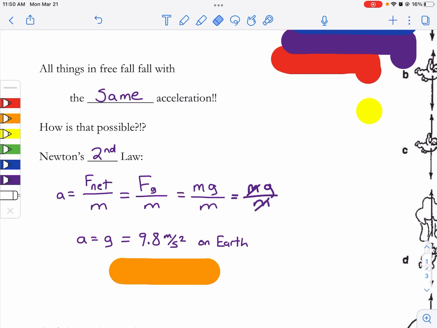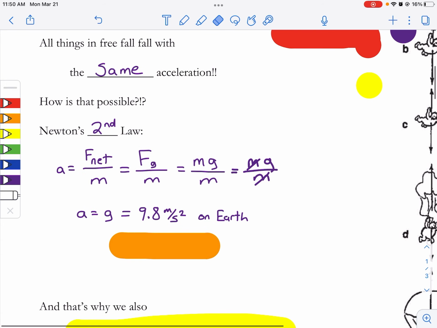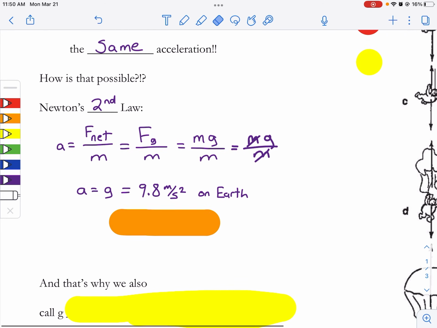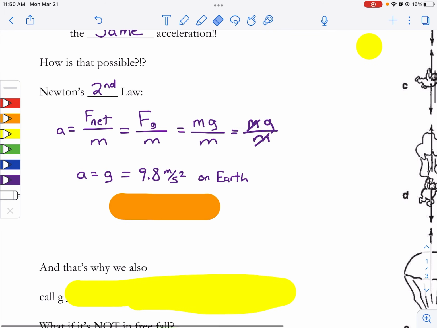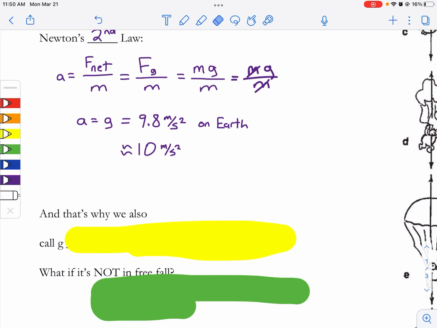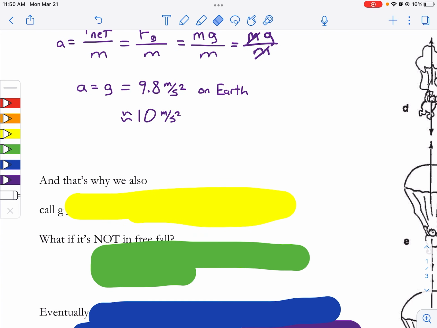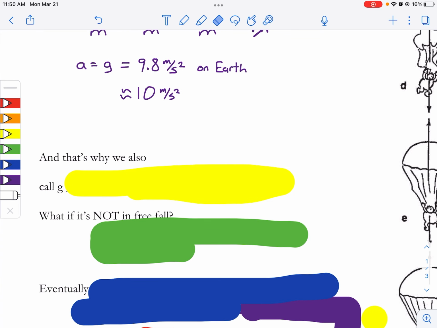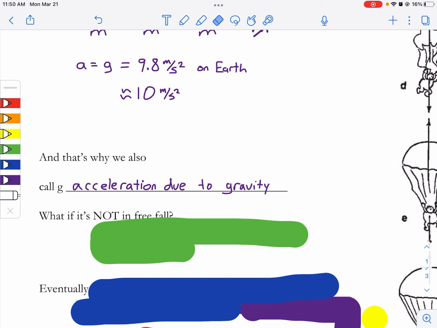We called it the gravitational field strength before, and now we're going to call it something else as well, but that's 9.8. This time we call it meters per second squared as the unit instead of newtons per kilogram. That's its value on Earth. It has a different value on other places, but that's okay. That's about 10 meters per second squared. That's an easier number to work with, so we can call it 10 meters per second squared sometimes. We also call g acceleration due to gravity. That's another name for it. We talked about that in lesson 2 as well.